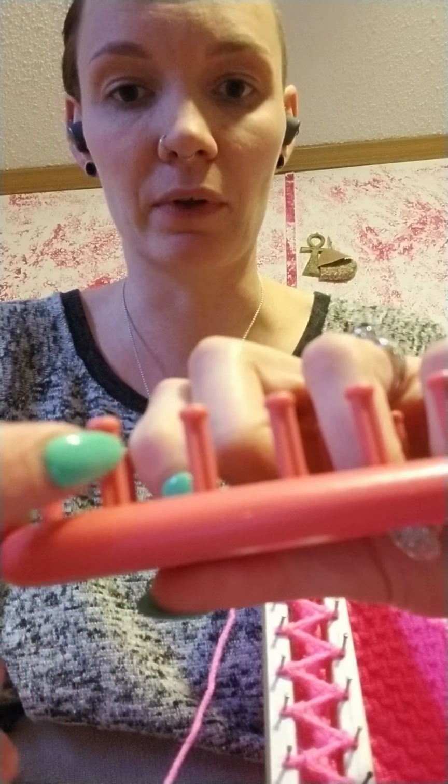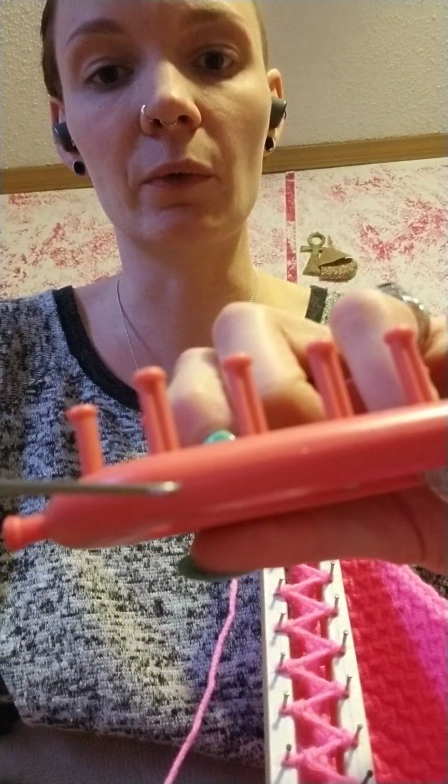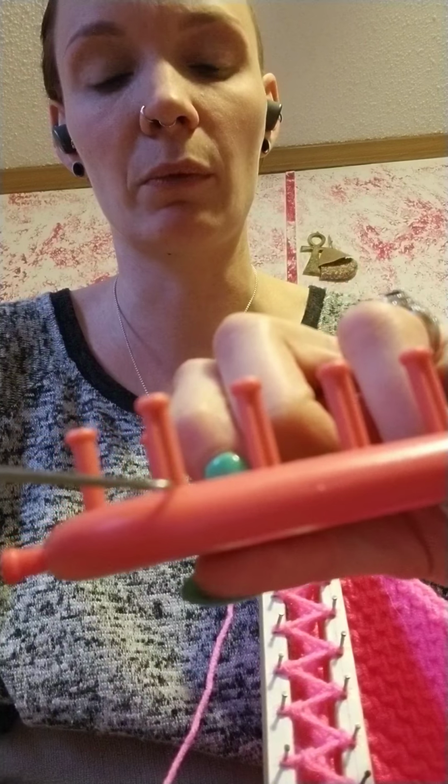It's what you're comfortable with. It's completely and utterly up to you on what you want. So we're gonna get started. Unless you're gonna make this yourself, you can purchase plastic ones that they make nowadays. This is just a shorter one. Never used it. And as you can tell, it doesn't have nails, and it has a gap right here. This is where your hook will go in to make grabbing the yarn a lot easier and flipping it over.